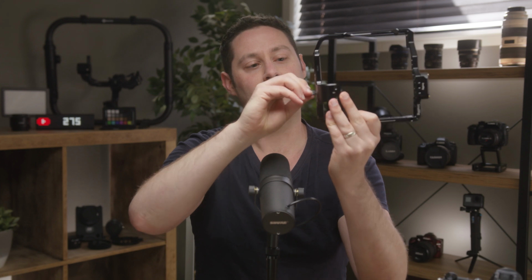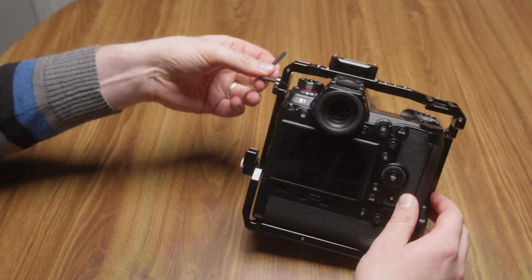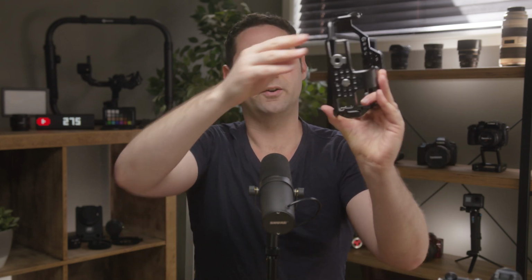And what I like about this cage as well is it includes this little tool as well. So you can screw in the bottom of the cage into your camera, and you don't need to have an extra tool on you for that mounting point. For the other mounting point, you do need another tool that is included with the cage, but I thought it was nice that Small Rig does include this little tool, which magnetically sticks to the bottom of the cage here, so you've always got it.